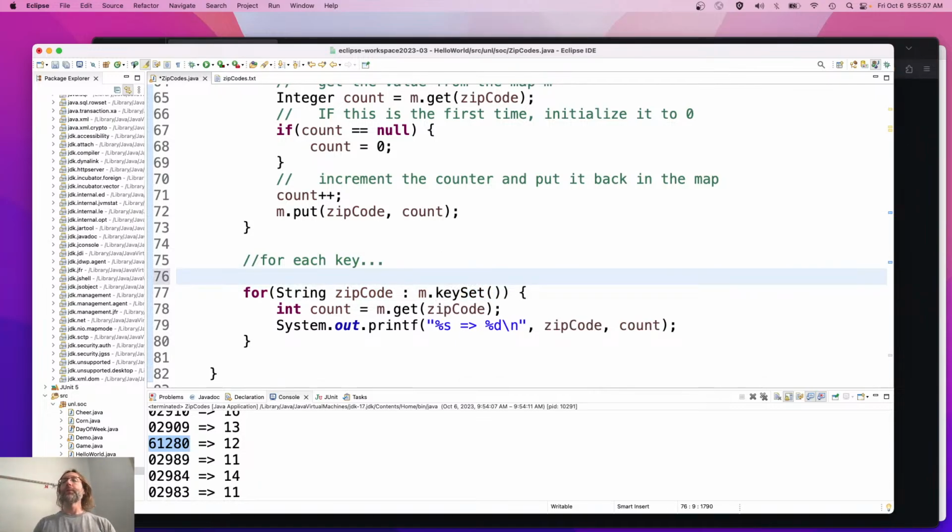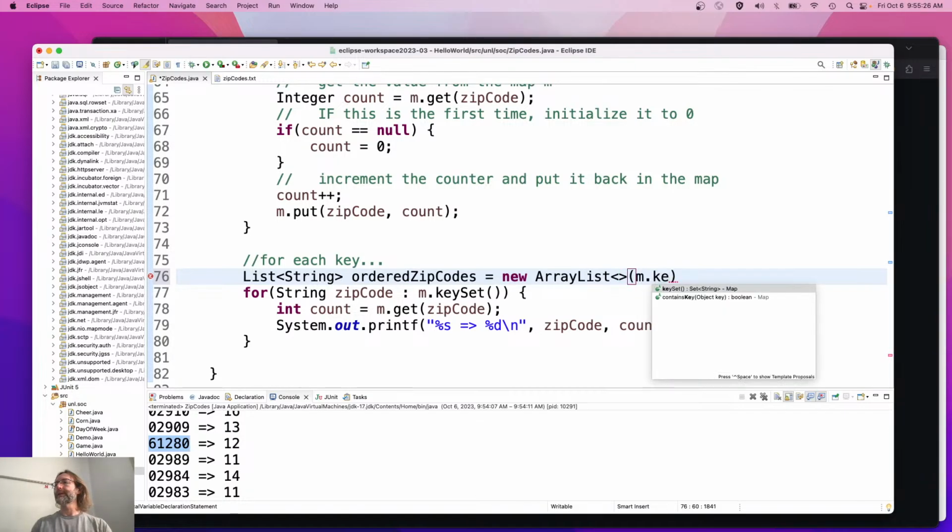I would first have to dump it to a list of strings, and this is ordered zip codes, equal to new ArrayList, there we go. And I will put in the m.keySet. So we've already seen how we can take a list and dump it to a set.